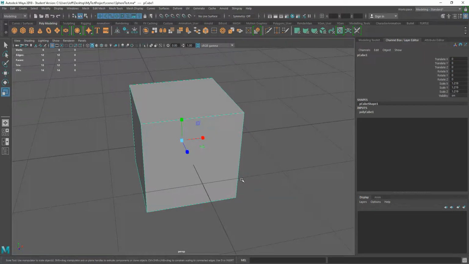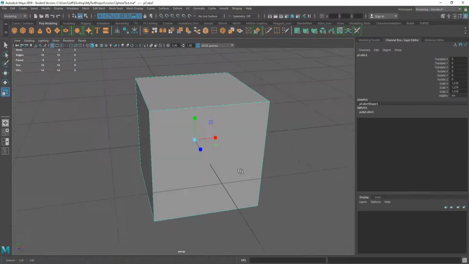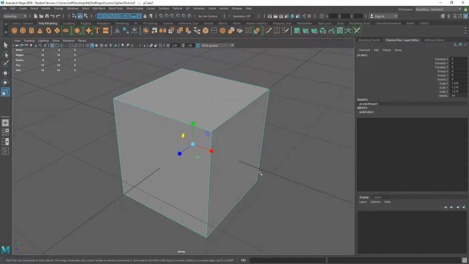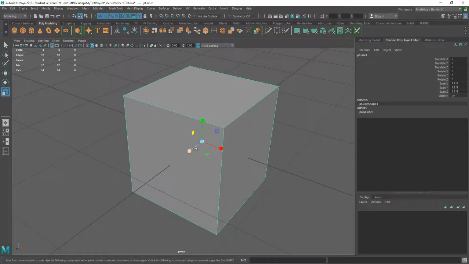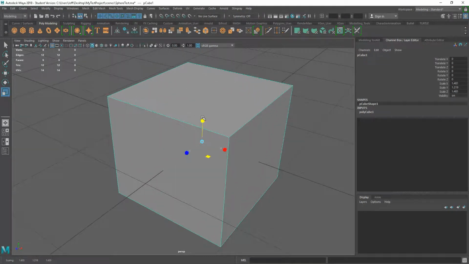There's another useful keyboard shortcut on this, which I use all the time, for scaling. So we can also do this a different way, as well as clicking on these. If I want to, for example, just scale on the x and the z axes, what I can also do is go over the axes that I don't want to affect, and with Control pressed down, I can now manipulate that particular gizmo or that particular axis.